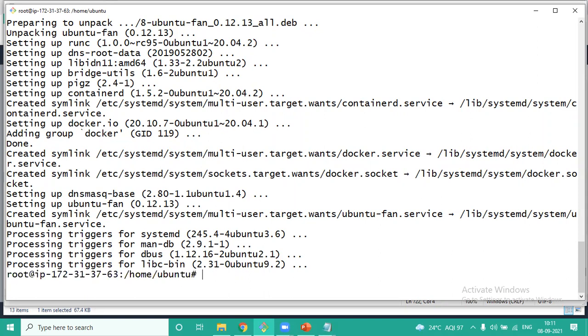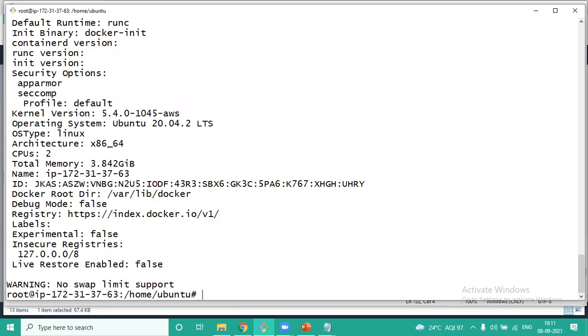Okay, so Docker is installed. Once Docker is installed, just cross check whether you are able to run it. Okay, so Docker is running.